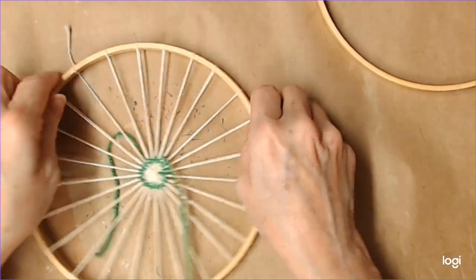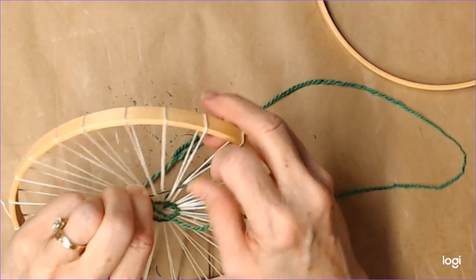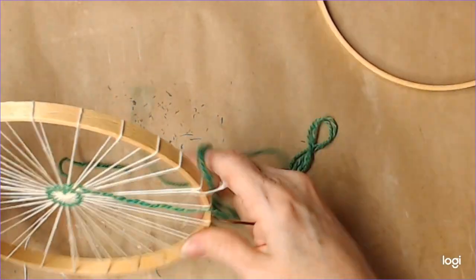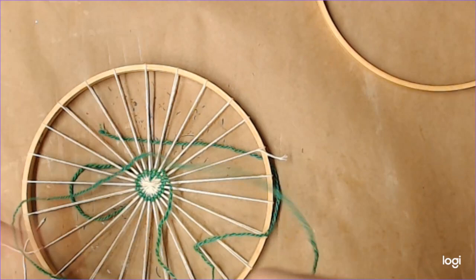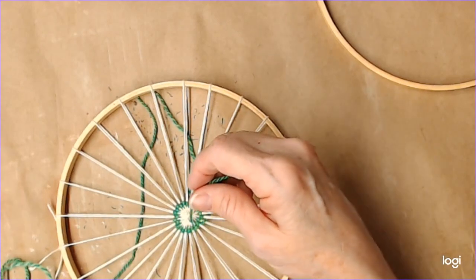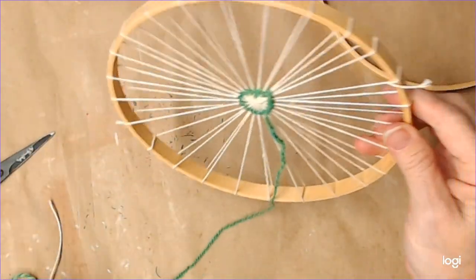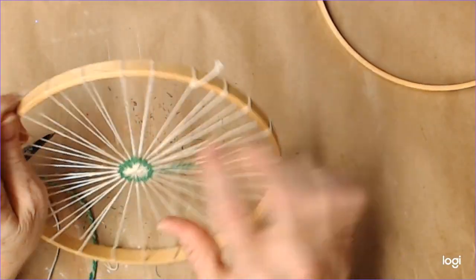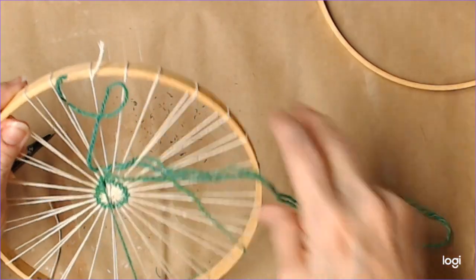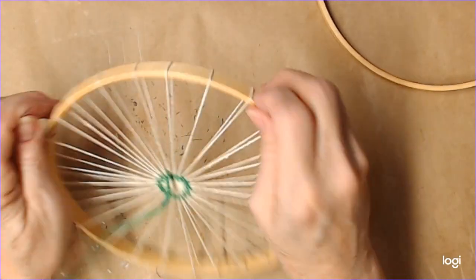Okay, I'm going to go around maybe two more times, and then I'm going to change yarn to something else, so you can see how much fun it is to change your textures. And the further you get with it, let me go ahead and cut that off. Now I'm going to leave a little bit, but I don't want it in my way. So we're just going over and under, over and under. That's basic weaving.